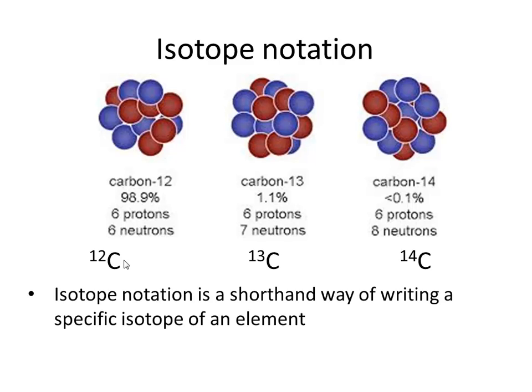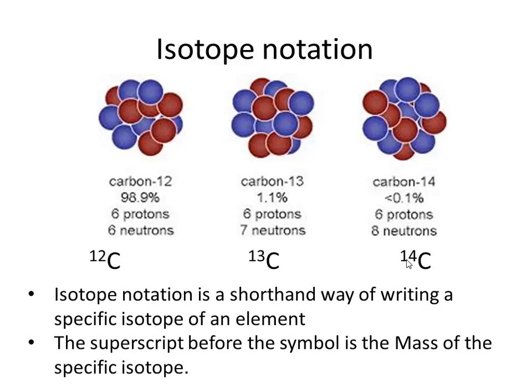So isotope notation is a shorthand way of writing it. So this is carbon 12. That's how we write carbon with a mass of 12. That's how we write carbon with a mass of 13. That's how we write carbon with a mass of 14. The superscript before it denotes the specific isotope. So if you're talking about carbon 12, you're talking about that carbon up there. The number on the periodic table is the average of all of them, kind of like how we found our average in our mass of pennies today.